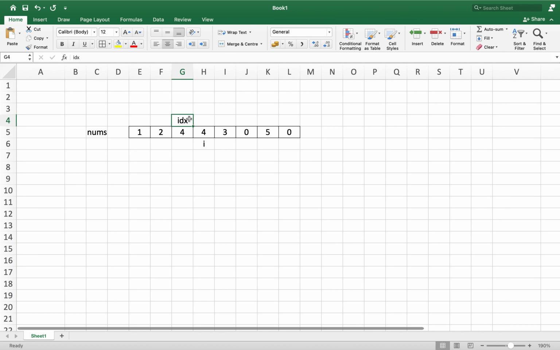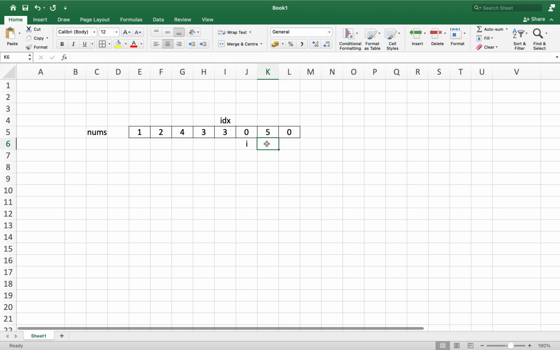And now idx is going to move further and I will also move further. Okay. The value of the cell represented by I is again non-zero. So it's going to replace the value of the cell represented by idx. Hence this 4 will be replaced by 3. idx will move to the next cell and I will also move to the next cell.